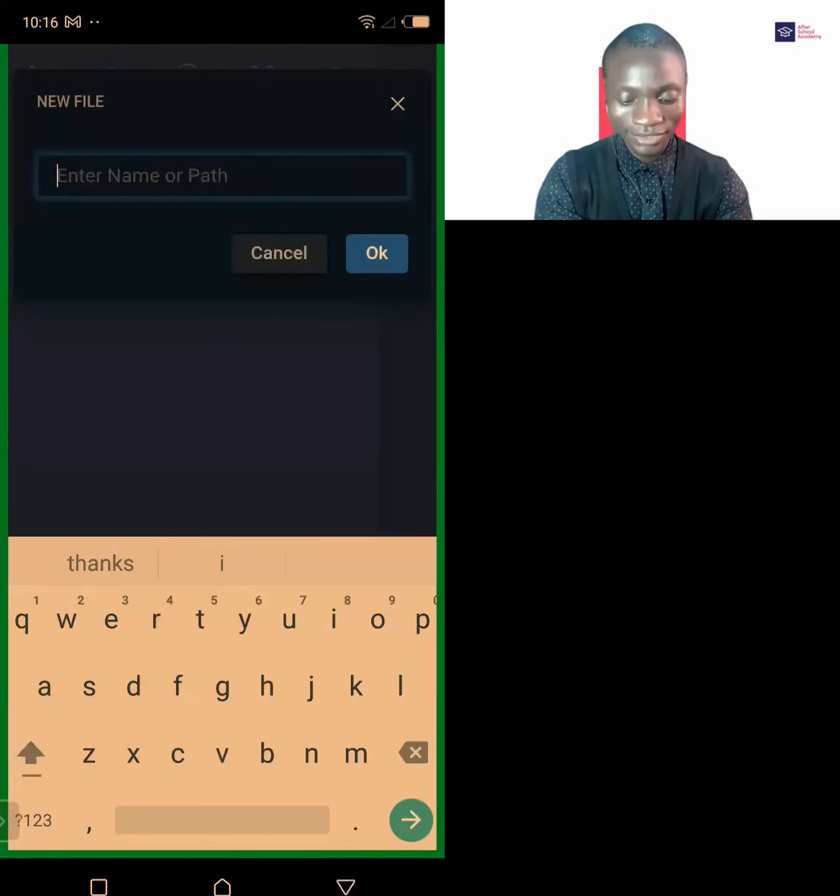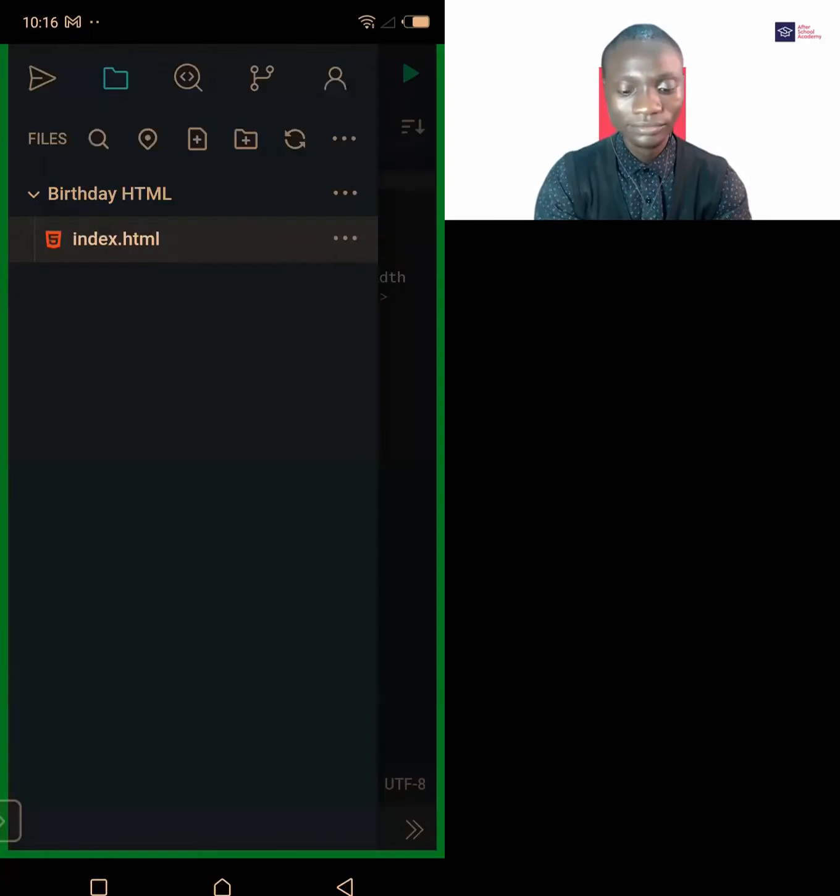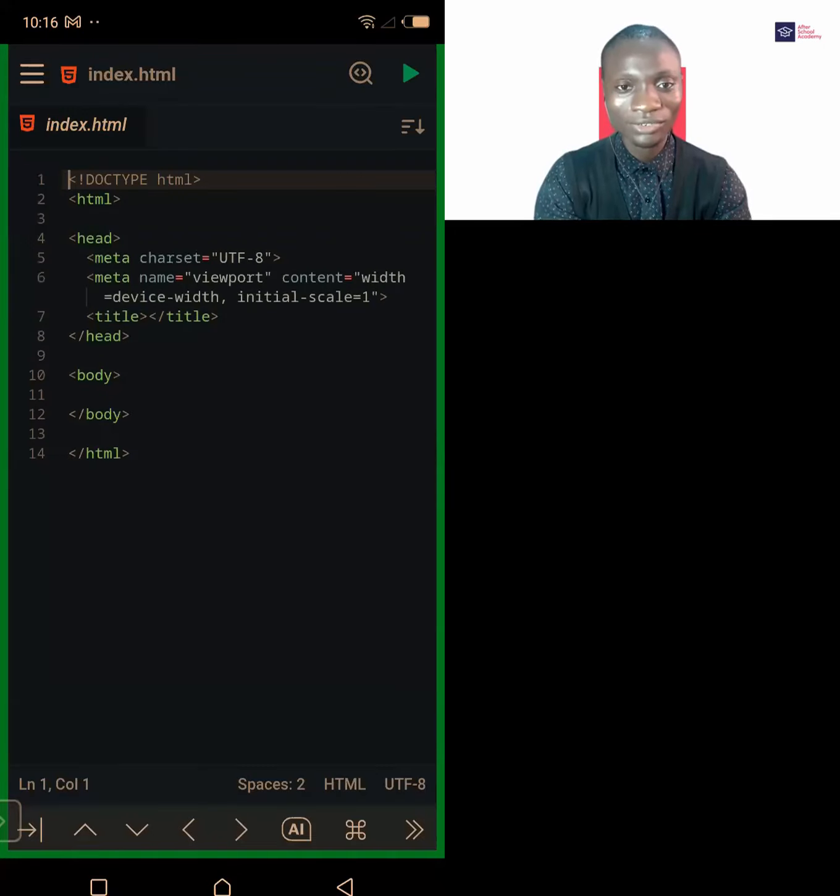Let's name our file as index, just as we did yesterday, index.html. Then press OK. Now you should have something like this, index.html. That's the HTML file. Good. Then just tap by the side, any side. That one will close and automatically your HTML boilerplate has already been added.